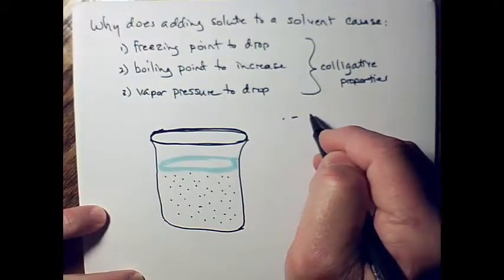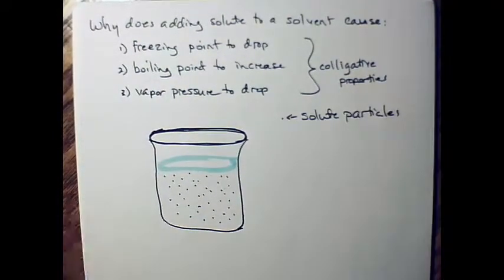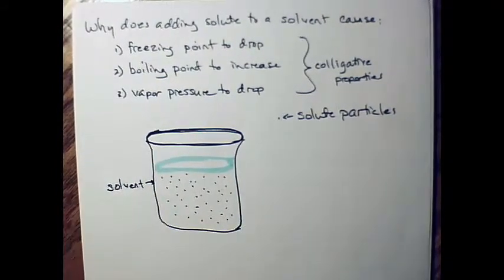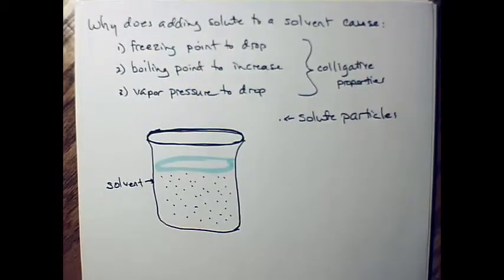So the dots are solute particles. So we've got some kind of solvent in here. So what we're going to discuss now, and I want to ask you to help me out here, help me to grab this idea and digest it mentally. If we're going to have the freezing point drop, what happens when you freeze something? What's going on with the structural particles in a substance when it freezes? Regardless of whether it's a crystal or not, how is the one structural particle related to the next when it's frozen?